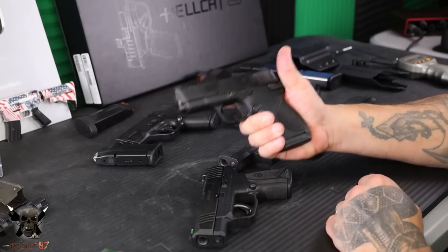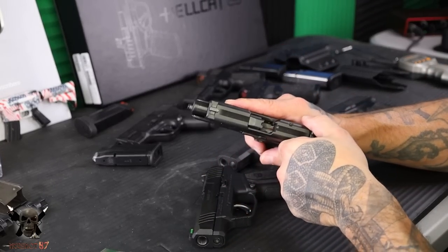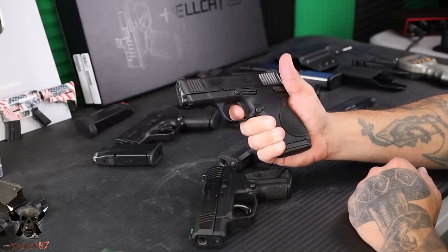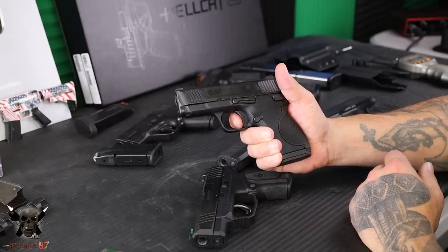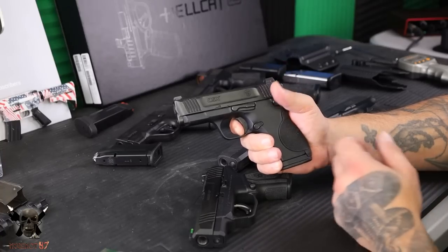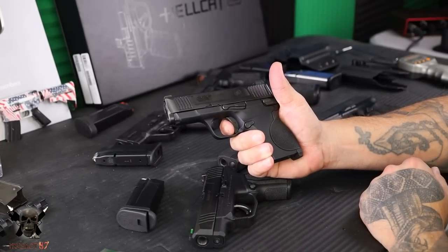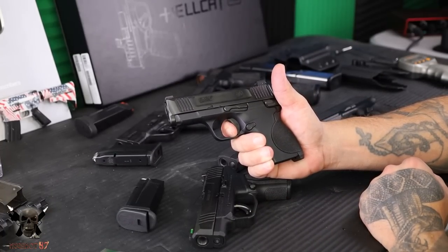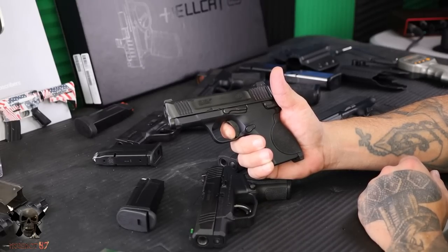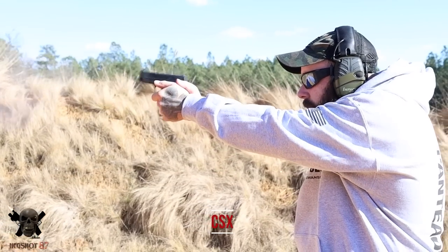Speaking of the worst trigger on the table, the CSX. Dude, I love Smith & Wesson, but they made a horrible trigger here. You got some grittiness going on here. This is supposed to be like a single action trigger too, which in theory should be the best trigger up here. You pull, kind of heavy. Let me pull the magazine out. Reset. Nope. Nope. Nope. I'm pulling the trigger in and out to show you. That's not the reset. That's the reset. Really annoying. I hate that feature on this gun.